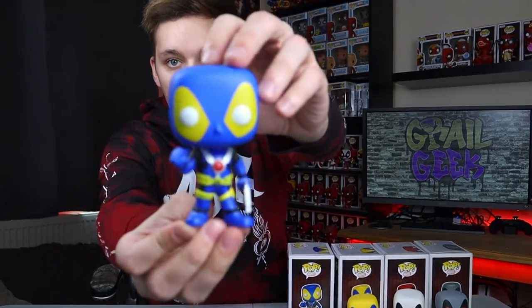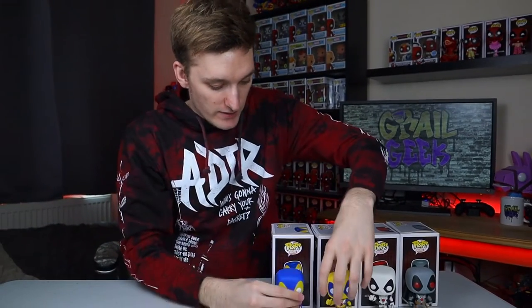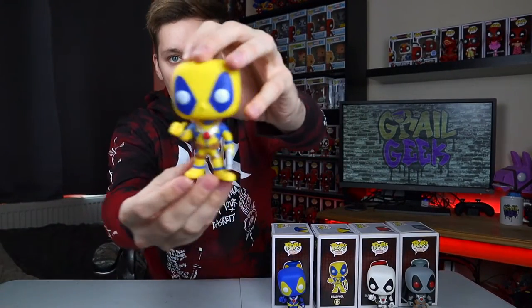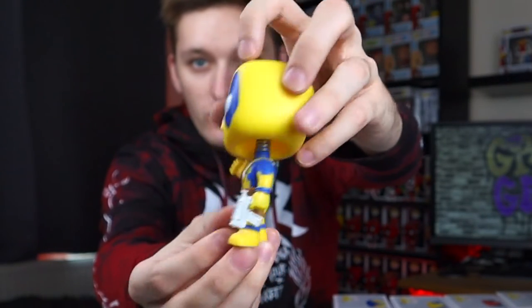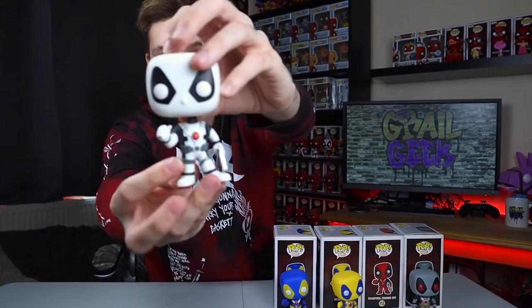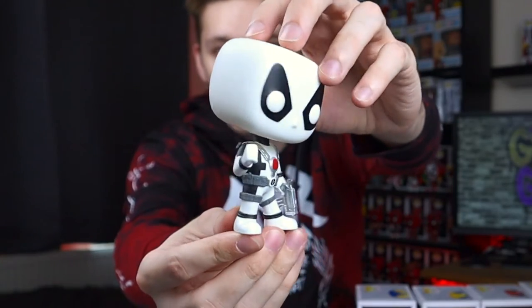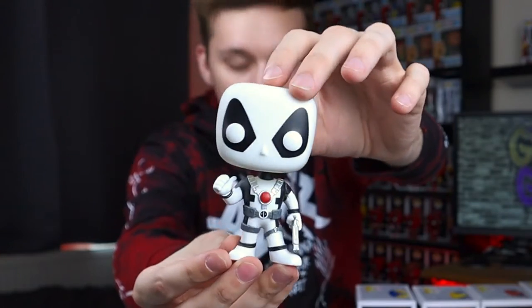Okay, so before we get into the next line or wave of Deadpool pops, I want to quickly show you some alternatives to the first line. So there's three thumbs up Deadpools, and this is the blue X-Men one, which is pretty cool. A nice color alternative to the regular red Deadpool. And this is the inverse version of that blue one. This is the yellow X-Men thumbs up Deadpool. And then we've got the white one, which is my personal favorite out of these three thumbs up ones. Really nice white and black there, it just looks really sleek. So that is that one.